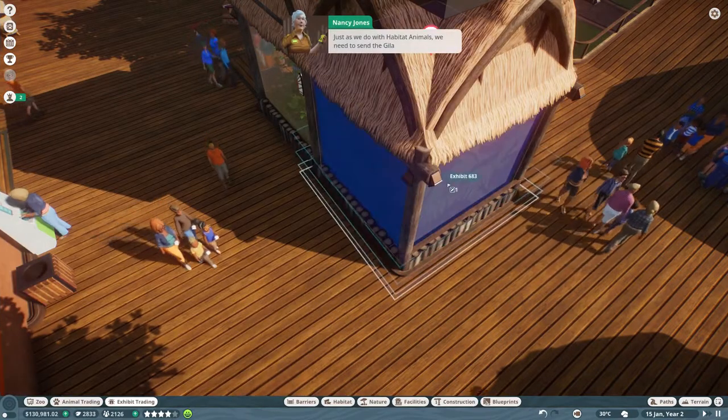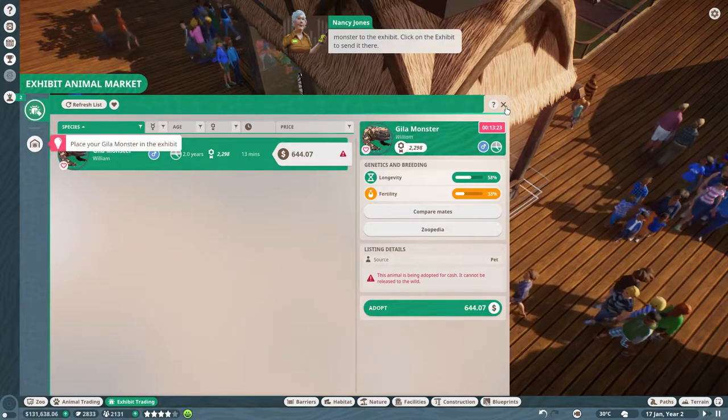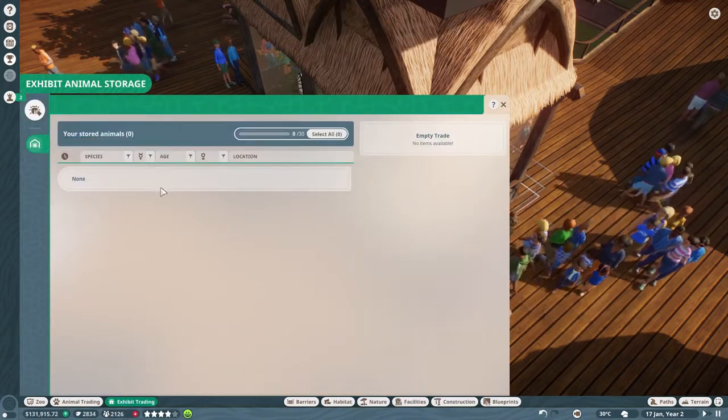Just as we do with habitat animals, we need to send the Gila monster to the exhibit. Click on the exhibit to send it there.